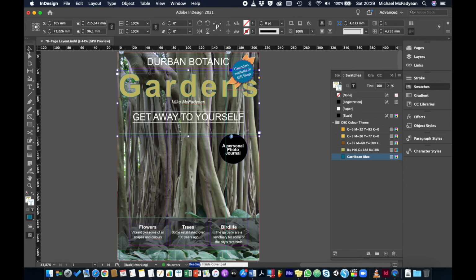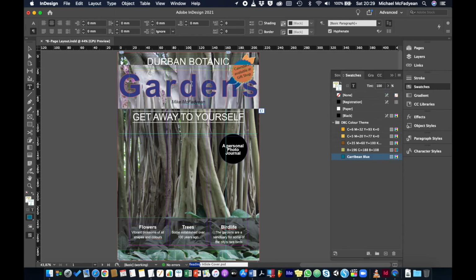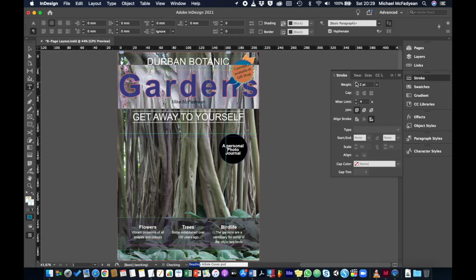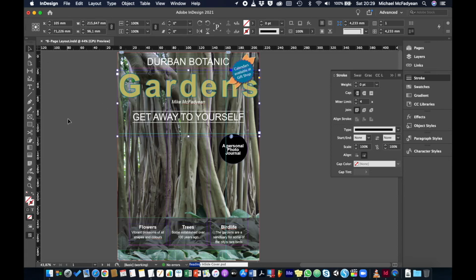Let's see what that looks like. Okay, I think that I need to just increase the stroke weight. So here's stroke, push the weight up to 2. Let's see what that looks like. Okay, that's fine.